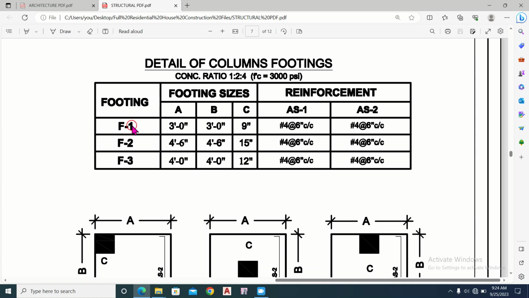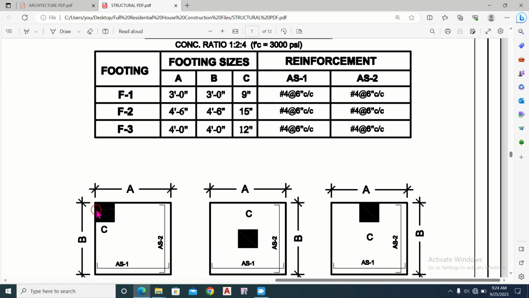So the detail for the different footings is this. This is the footing F1. The size for the footing F1 is 3 feet in A direction, means in this direction, and B is 3 feet in this vertical, means Y direction, and C is the thickness of the footing.